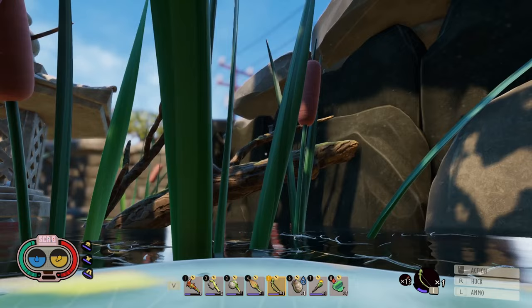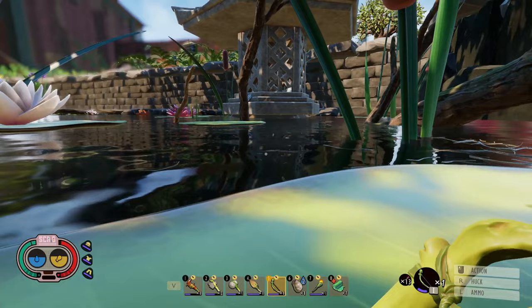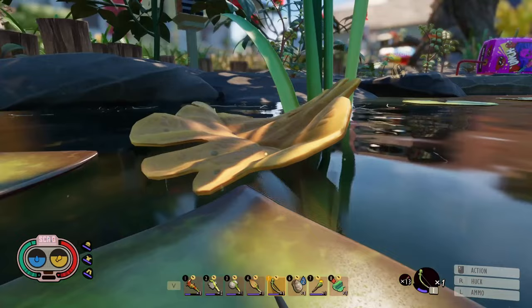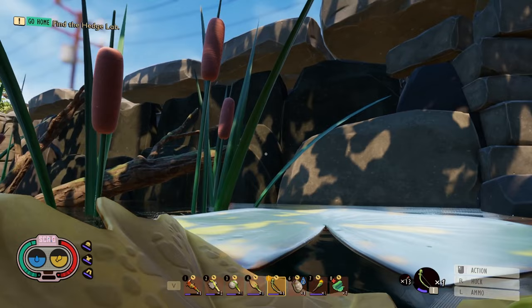How am I supposed to get over there? There's a freaking crow. This game is so unforgiving. I gotta do some parkour, don't I? Oh, what is that thing? Oh, it's so disgusting. Jeez Louise. Gonna have to do some parkour. Lily pad parkour. I think I'm gonna have to get over there, maybe?